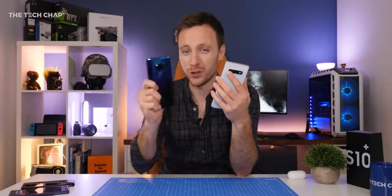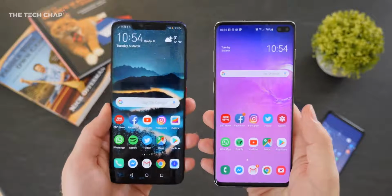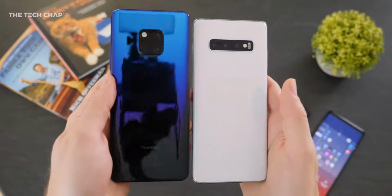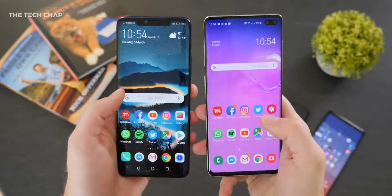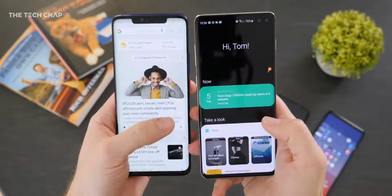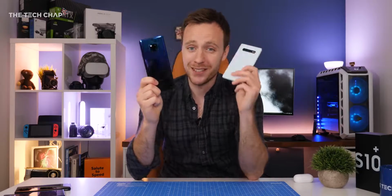So I'll cut to the chase. I had been using the Huawei Mate 20 Pro as my daily driver since I guess like October now, quite a long time, and I really have enjoyed using this. The big battery, triple camera setup. The software isn't my favorite, and sometimes the camera was a bit inconsistent, but I really like this. So for me, this was the phone to beat, and I think the S10 Plus has done it.